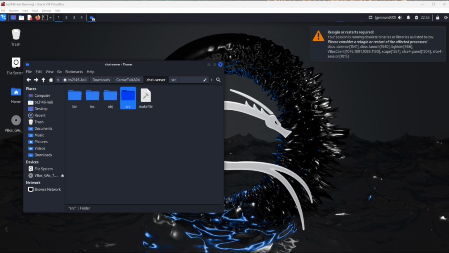Flawfinder is a static code analysis tool that scans C or C++ source files for potential security vulnerabilities, looking for patterns that have historically been known as security issues. Unlike dynamic analysis, which requires code execution, Flawfinder examines the source code statically, meaning it does not require the program to be running to find issues. This approach allows developers to detect and fix vulnerabilities early in the development process, enhancing the security posture of the software.